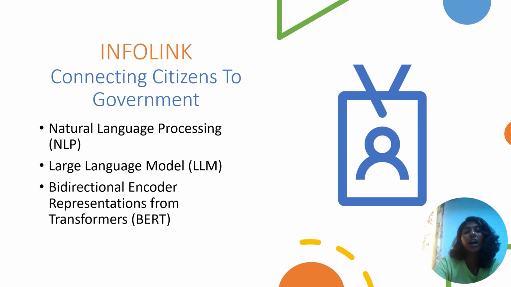So we think that it is a pretty good idea because it is accessible for all the people around the country. So in India, the government services should be accessible for all the people. This idea makes it accessible for all people across the country, and also it is efficient because government agencies get a lot of questions. So automating the process of answering would be more efficient for the government employees and also for the people, because it would be easy for them to get access from the internet and know the answers from the internet.